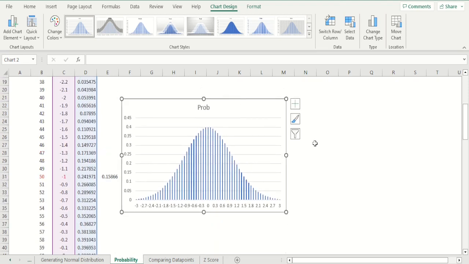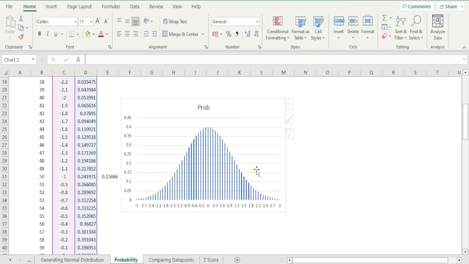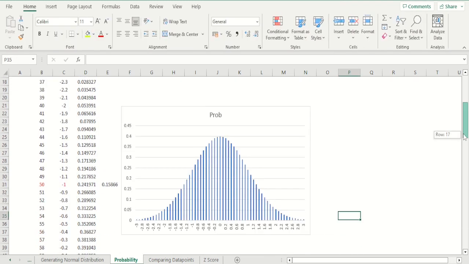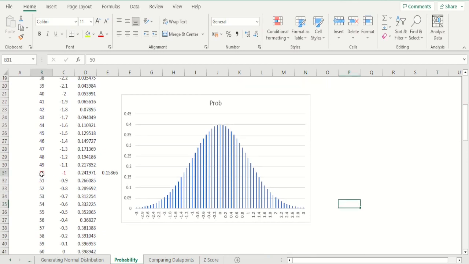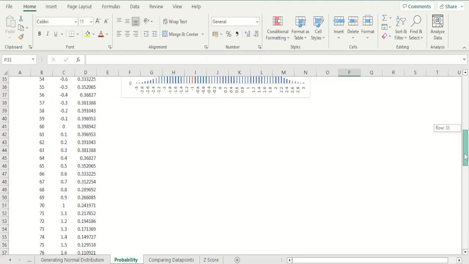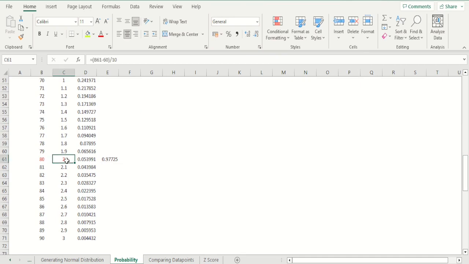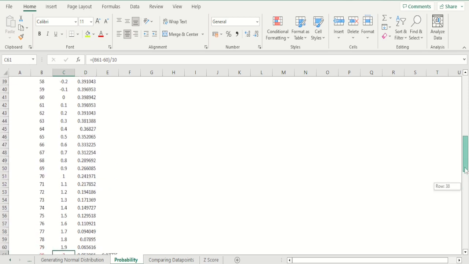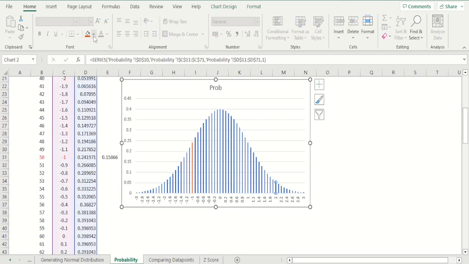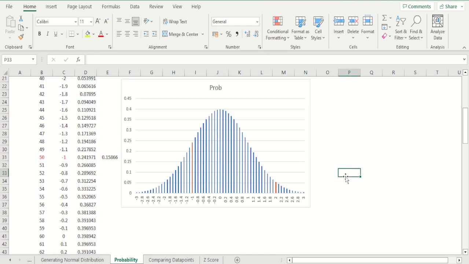Okay, so now in terms of the probability graph that we are looking at, what does it really mean? This is an important concept, so pay attention on this one. Remember, we are looking at 2 points. The first point is 50, which has a z-score of -1. Do we have a z-score of -1 here? We do. This is the z-score of -1. And the other point that we were looking at is a z-score of 2, because the range was from 50 to 80. The z-score for 80 marks is +2 standard deviations. And let's mark out the +2 standard deviation here on the graph. The +2 standard deviation on the graph is probably going to be this one right here. All right, so now I think we'll have a better grasp of it.